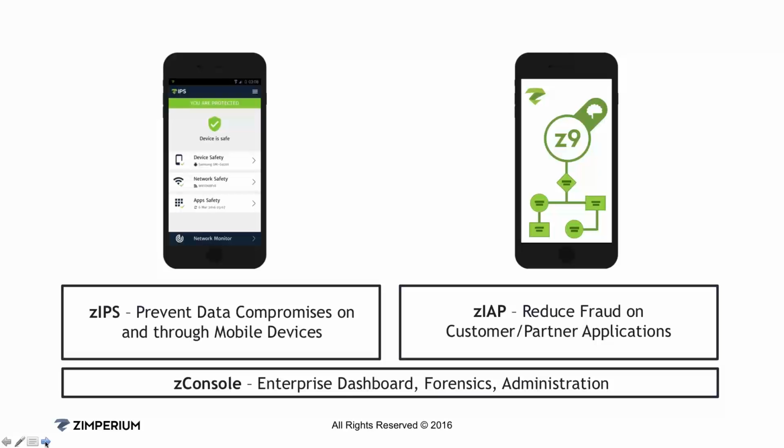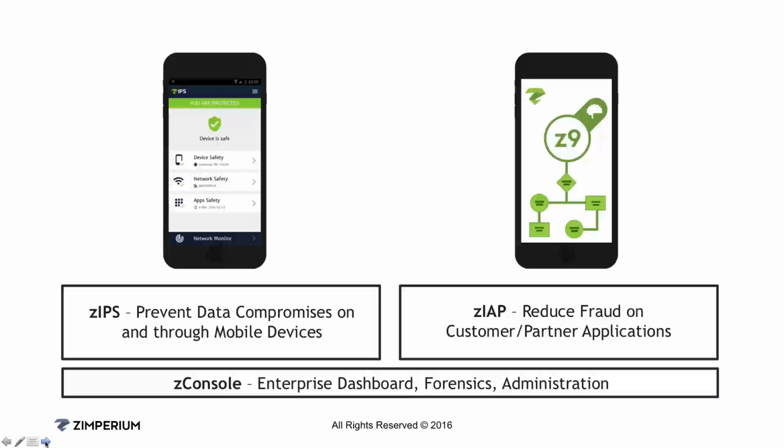To do that, we produce the same detection technology as an SDK. We call it Zimperium's in-app protection. So you can actually embed our detection engine into your app, and it becomes just another part of your app, so that if the device is compromised, if the network is compromised, if an app attacks your app, then we can do a detection of that in real time, and you can take steps to remediate that threat inside the application. The classic example is any e-commerce or banking or financial services type app, but of course, anyone trading sensitive information would find this important.